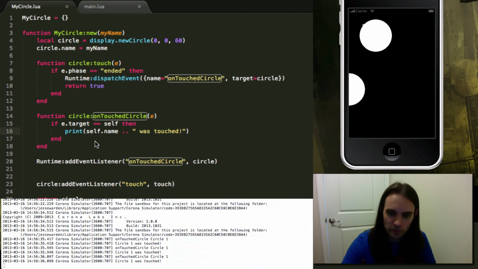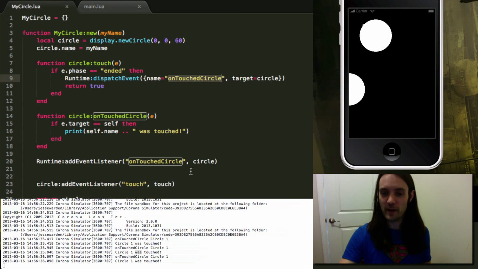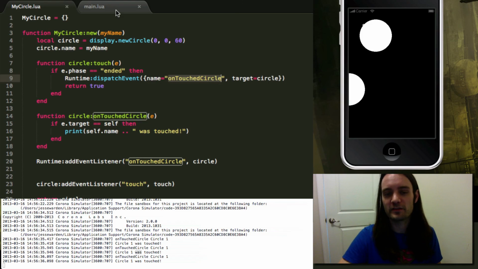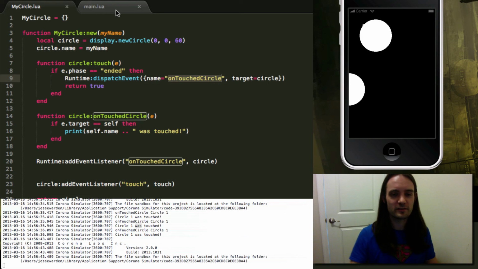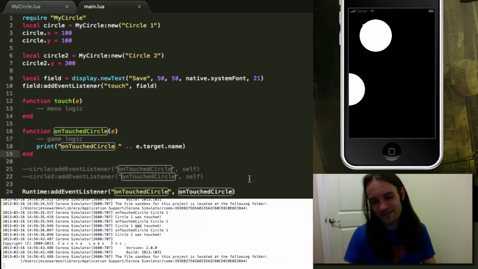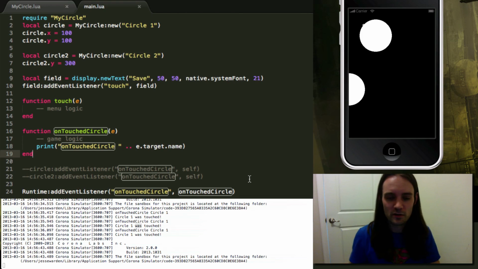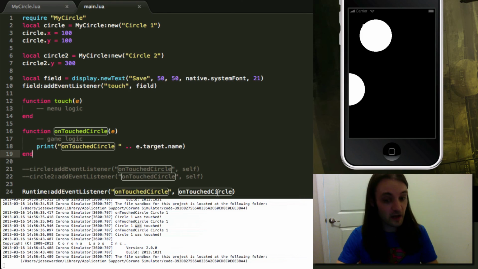Right. So the circle knows about global events as well, even the ones that it actually had a hand in dispatching. So runtime is kind of cool in that, but it also leads to a little craziness. Sometimes it's easier to have certain GUI objects, anything that's displayed or seen, and model objects as well, dispatch their own events, and then you use global events later. But sometimes for smaller games, with quick iteration, runtime is best because it dispatches everywhere. You get the flexibility. But just be aware, all the same scope rules apply with runtime.